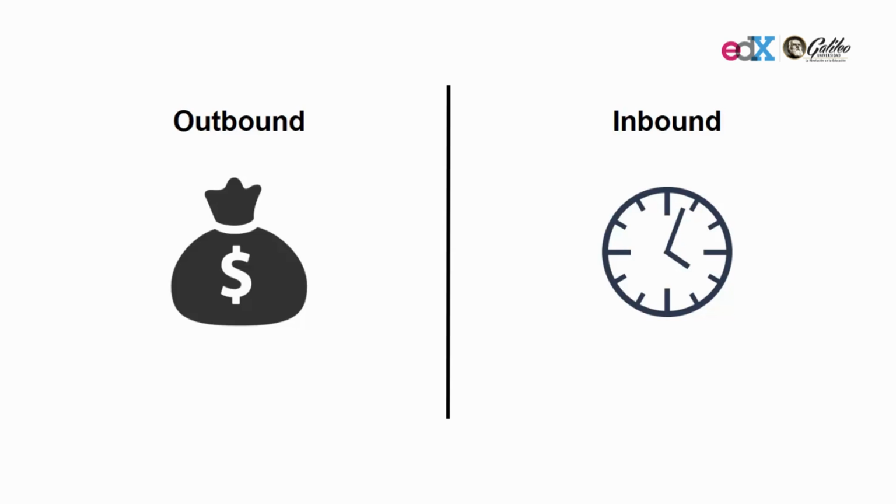But the thing is that you get time with outbound. You get time, you get control, because you can decide where to target your messages. In advertising, you can decide who sees and who doesn't see your message. In email marketing, you can define which of all your subscribers or app users get an email and which don't. So here you have to pay, yes, but you get a lot of time and you can optimize. This will allow you to scale, okay? Outbound marketing is very profitable because it allows you to scale and it gives you a lot of time, okay, and it is very important.